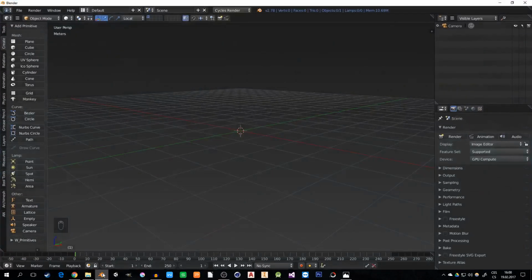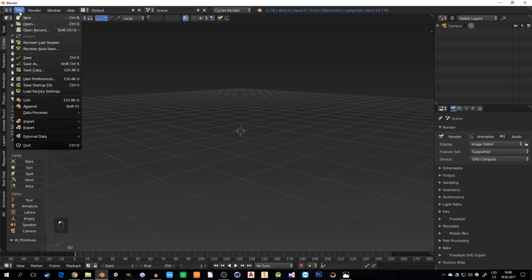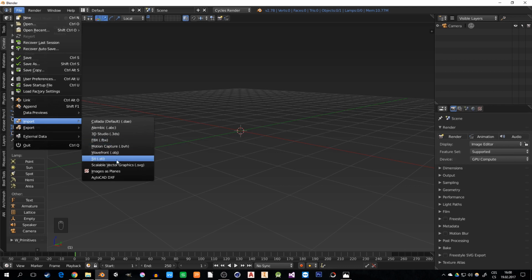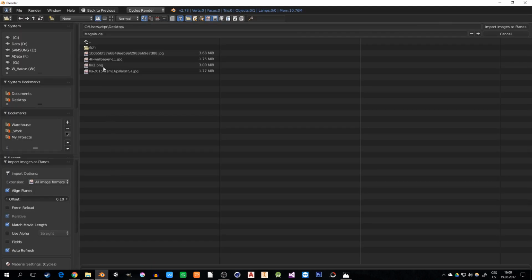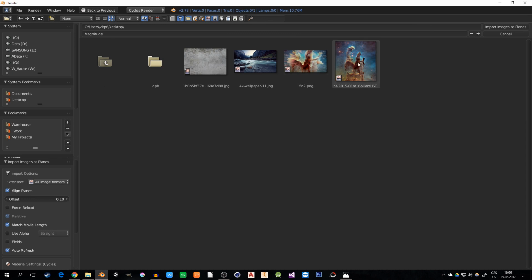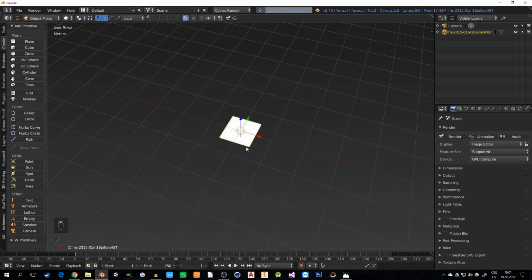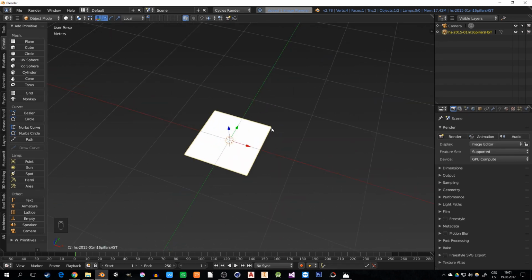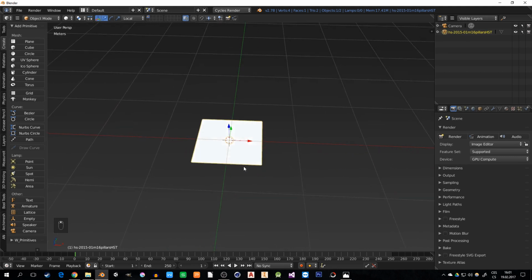So jump right to Blender and just import the image to the scene as a plane. I have an add-on for it. It's Import Images as Planes. It's right in Blender. You just have to activate it, and here, Import Images as Planes, and just find your image. It's this one, the starting image. Download it, and it will create a plane that is exactly the correct aspect ratio for the image.